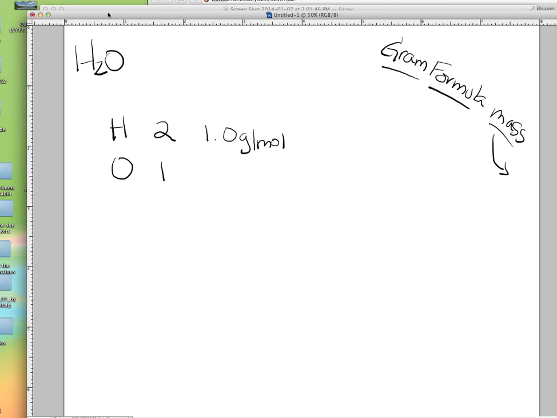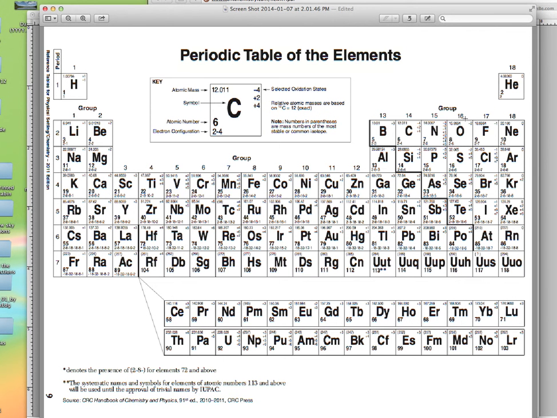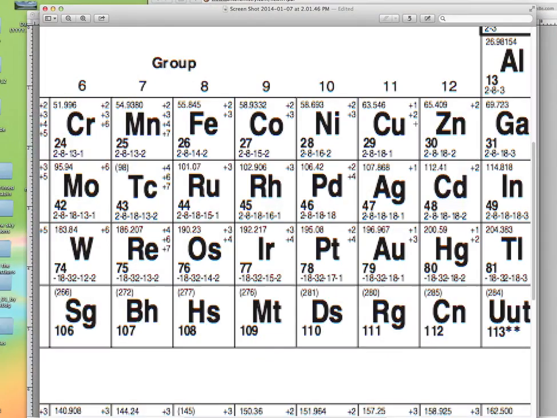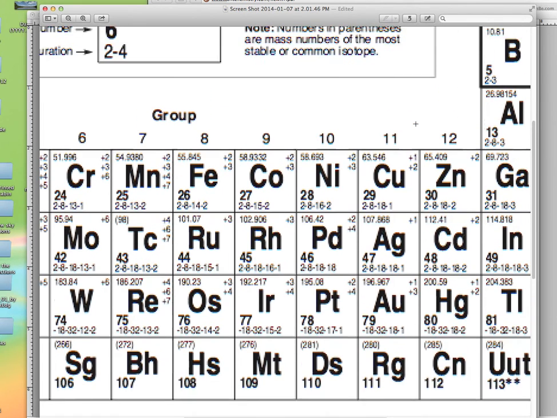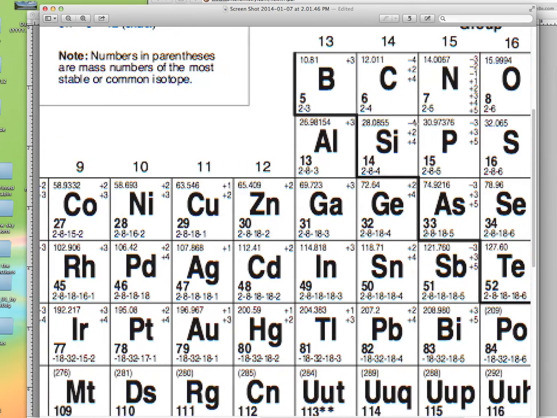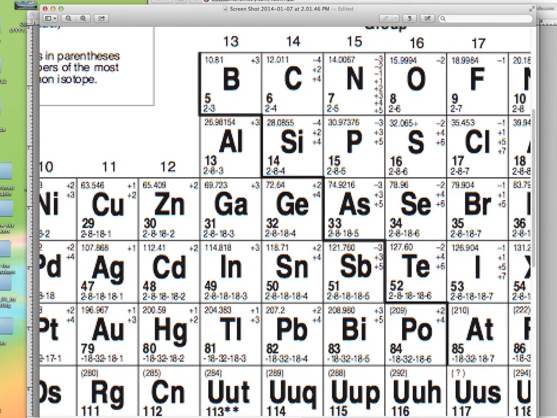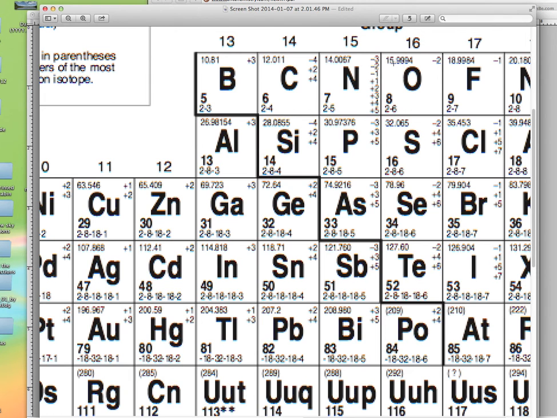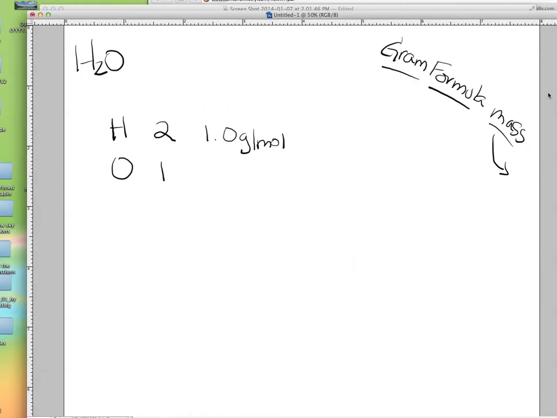And the reason we have 16.0, let's take a look here. Oxygen, right there. Let's see if I can zoom this. No, I guess not. Ooh, I just did. Look at that. Go me. Okay. So if you look at oxygen, and I'm assuming you have your periodic tables in front of you, it's 15.9994. Well, again, that's a big sloppy number. So we're going to round that to 16.0 grams per mole. And now we have all the information that we need.